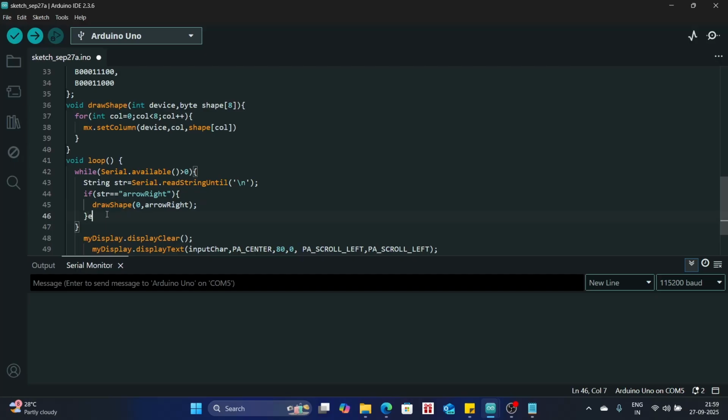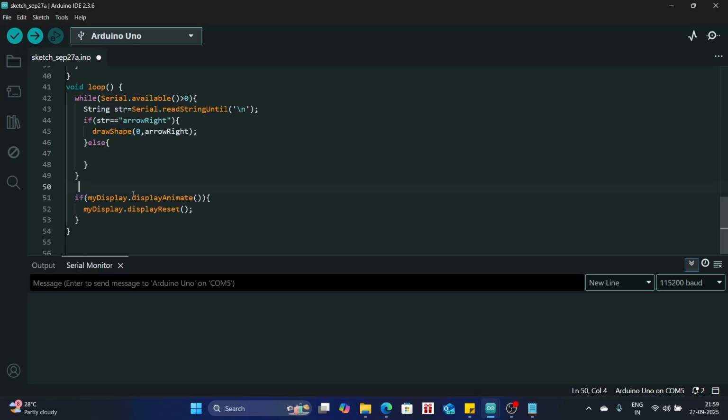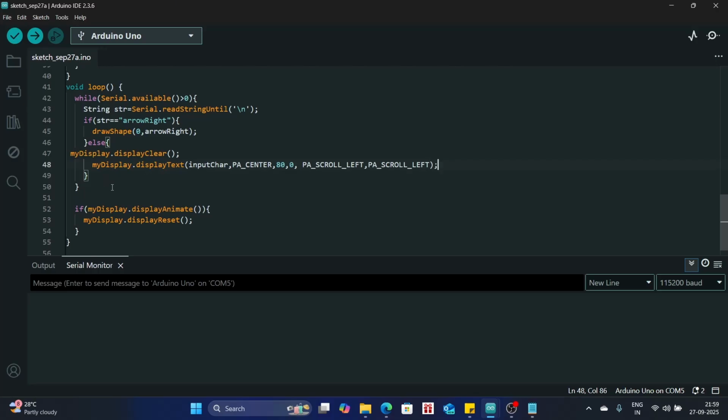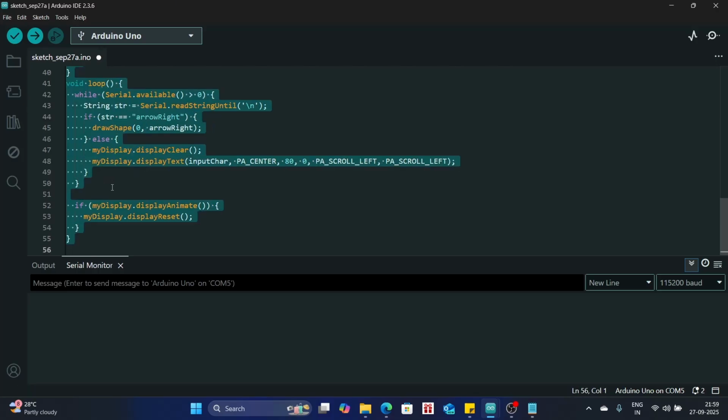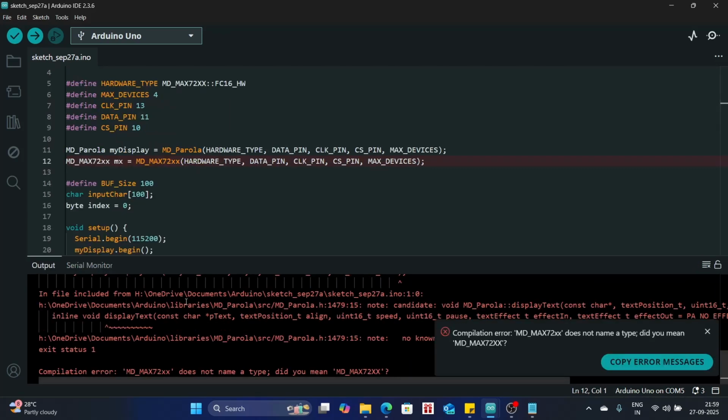In the else section, we're going to write this, but here we have to do a small thing because we'll have an error, to be more precise. Let me just format this neatly. So we need to pass this one, but the problem is this function accepts... I'm just going to compile this. You're going to get an error, sorry.